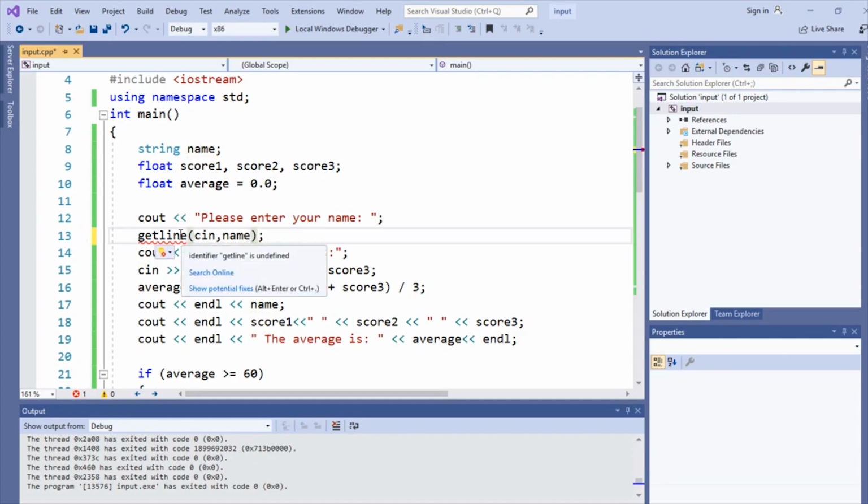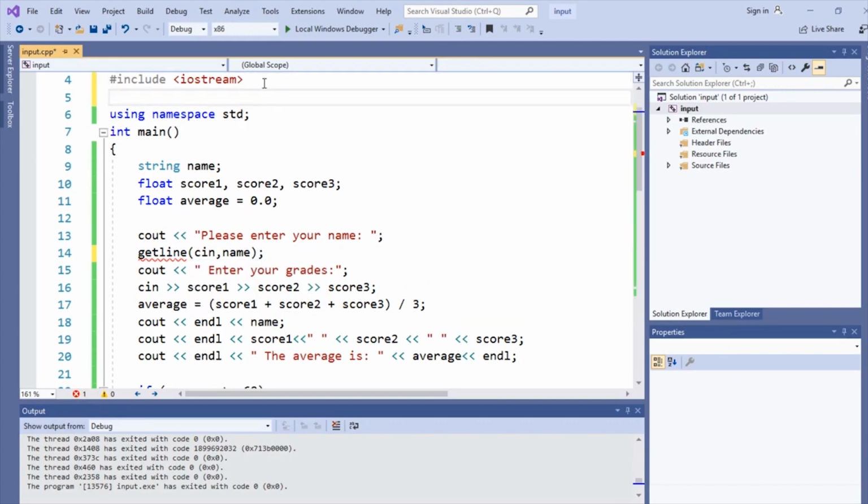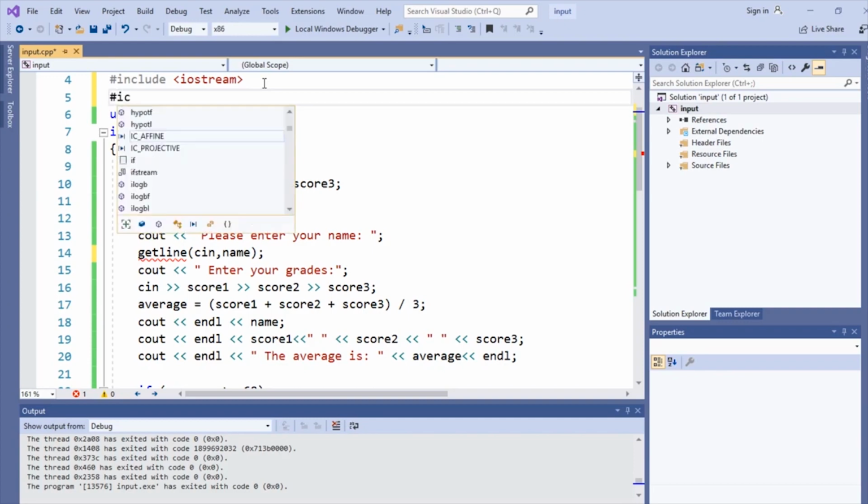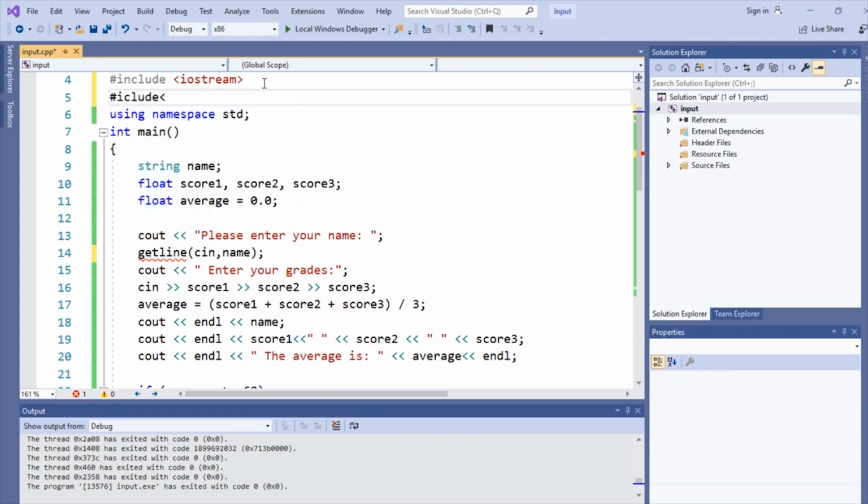But this command needs another header file to be included at the top, which is include string. We need include string, and this will be good. So the required header for getline is include string. And the purpose of this line is to accept a string that has some spaces.